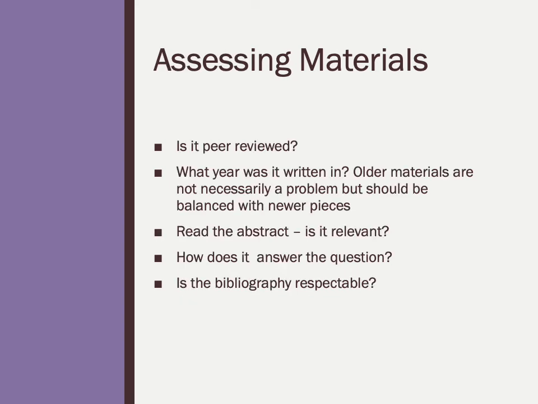Now, it's also important to be able to assess materials, and I've talked to you before about the difference between academic resources and credible resources. So what we're looking for with a really good academic piece of research, we're looking to see firstly if it's peer reviewed. So that's whether it's been read by other experts in the field.